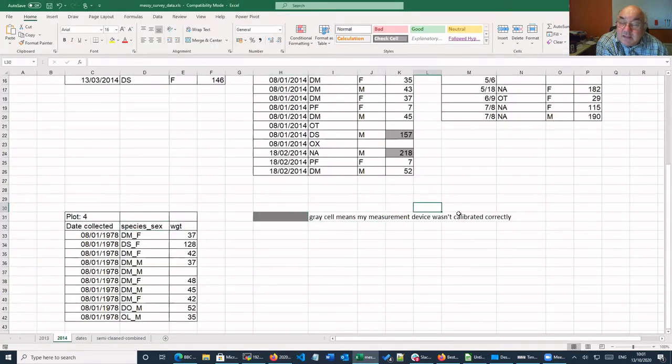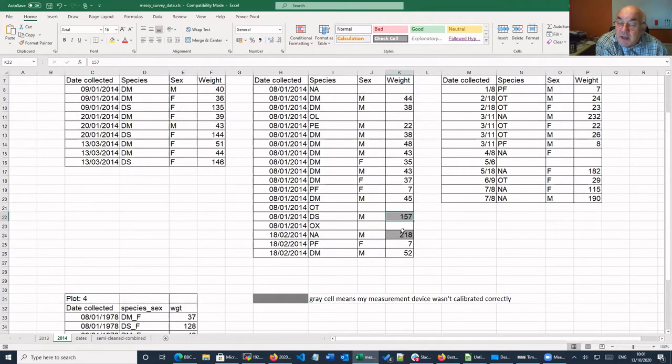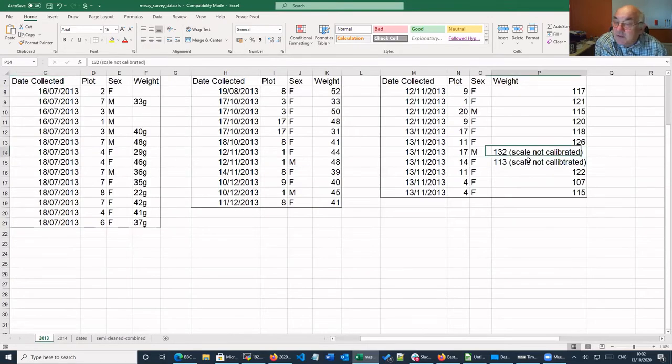Grey cell means that information is in there, but it's no good having it in that box because it's trying to tell me something, but it's not something which will be successfully exported in a CSV. So ideally, if you've got a comment, you need to have a column called comments and put it in there. Or in this case, not calibrated correctly, and I think in the other one, there's some way it's actually written into the actual cell. Same thing. So in fact, you might be better off having a column saying calibrated or not calibrated and having a boolean or something like that.